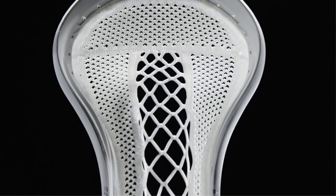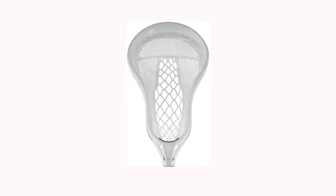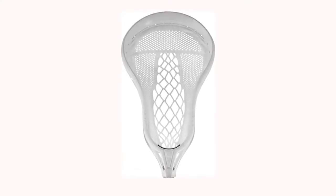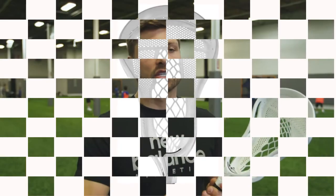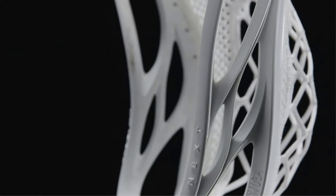The Evo Warp Next features a Cryptolite Shaft. The Warp Pocket doesn't need to be adjusted or broken in — it comes game-ready, hassle and maintenance-free. This shortened 54-inch defense stick is designed for developing youth defensemen, specifically players 14 and under, with a tighter face shape and an all-around pocket to refine stick skills. An unchanging, weather-resistant pocket means 100% confidence in how your stick will throw.